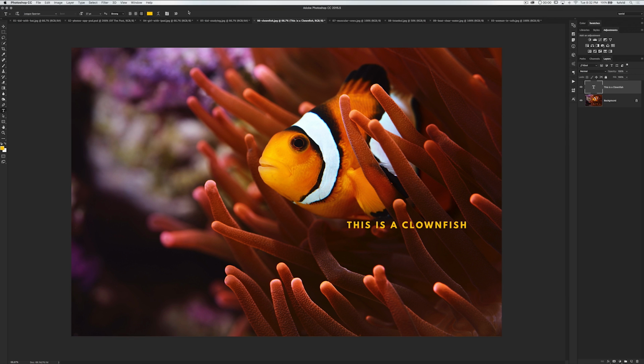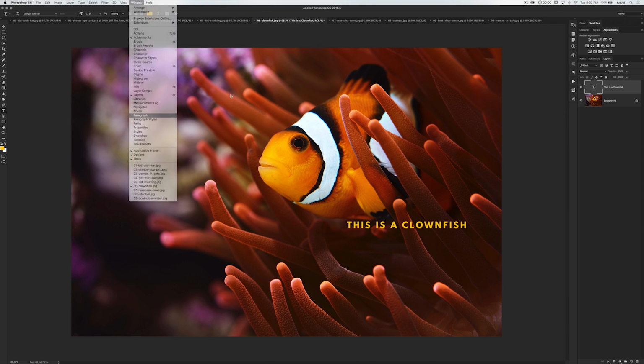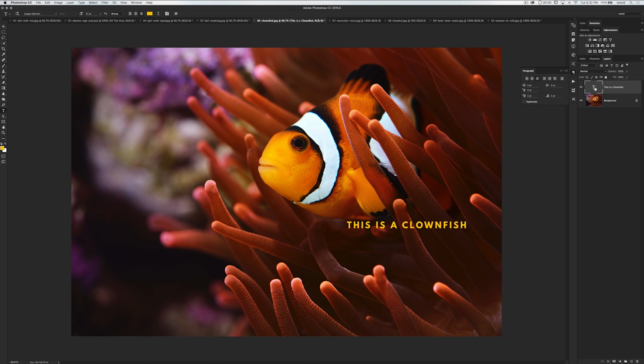Now, another thing, you can open up the paragraph panel by going Window, Paragraph. And the paragraph panel is what's going to allow you to align your text. Now, this text will align within the box that we created. So if I center align it, you can see it simply takes it to the center of the box we created. Then I can check and commit that change, and that's great.